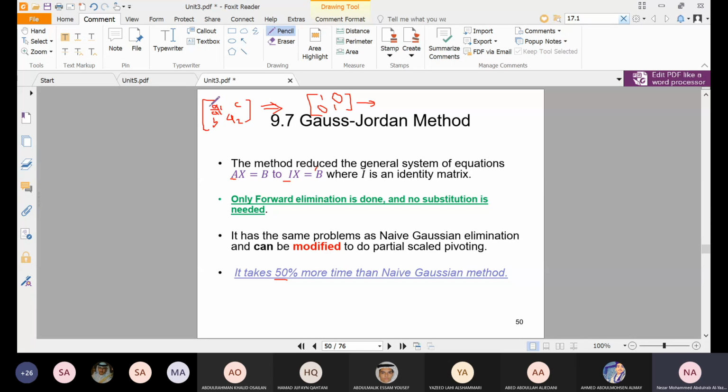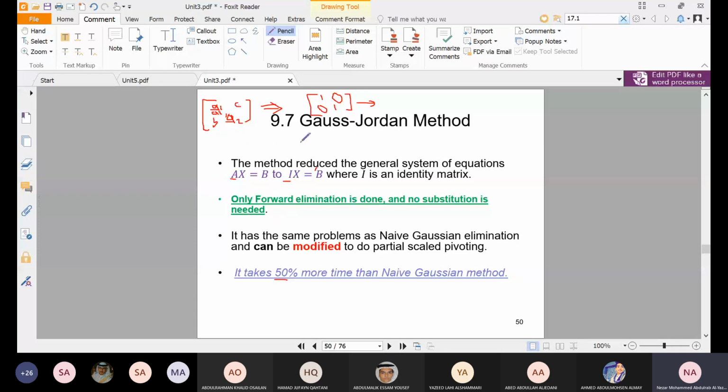That means I want to normalize this row, so I get 1 here. The same thing applies after I do these steps and the elimination. I need to normalize the coefficient that comes at the diagonal. So in this case, we need more steps: two steps, one normalization and the second elimination. So we need normalization and elimination like this.